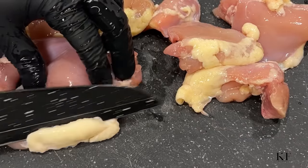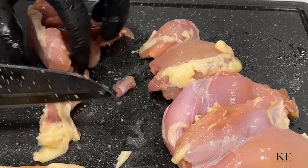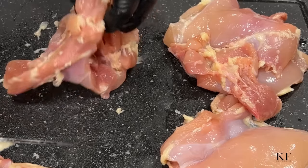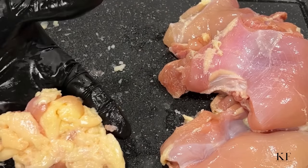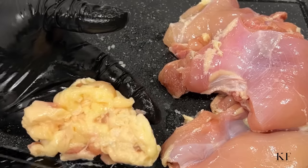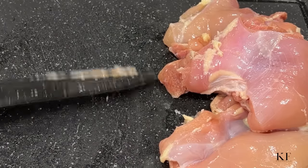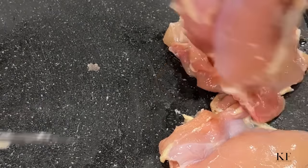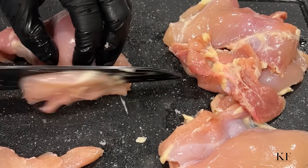For the meat, I'm going to be using chicken thighs. And here I'm just trimming off the excess fat of the meat. You can also use chicken breast for this recipe, but bear in mind it's not going to be as juicy. After trimming off the fat, I will discard it and next I'll cut the chicken into thin strips.